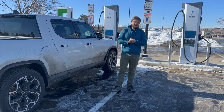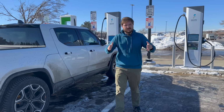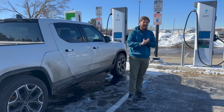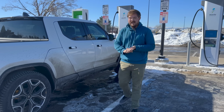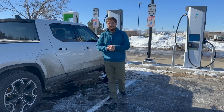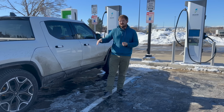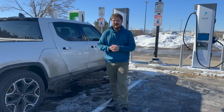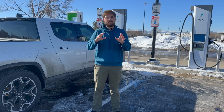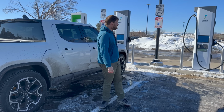We are starting to issue a weekly report. Every weekend you'll get a report from Rate Your Charge as to sort of the state of charging across the country, and that will be publicly posted and emailed to every charge point operator, so that everyone can see everyone's metrics from our side that we're gathering, and hopefully work to improve the state of DC fast charging in the country. We'll also be launching an app in the near future. But for now, tag us on Rate Your Charge on Twitter. We'll also be working on a manual entry form if you prefer not to use Twitter.